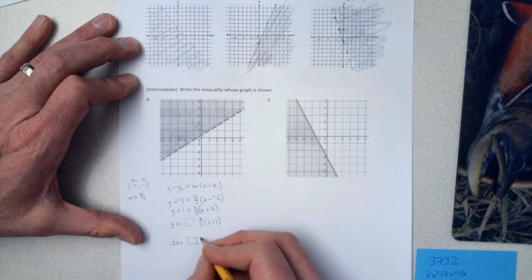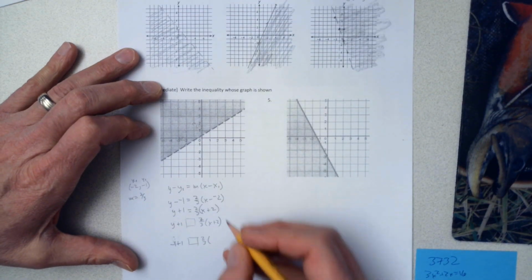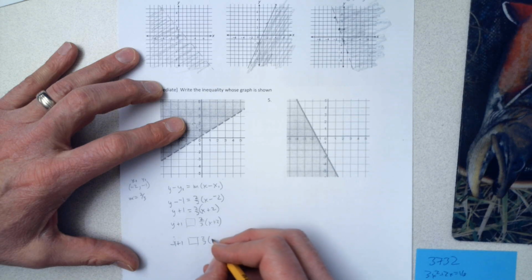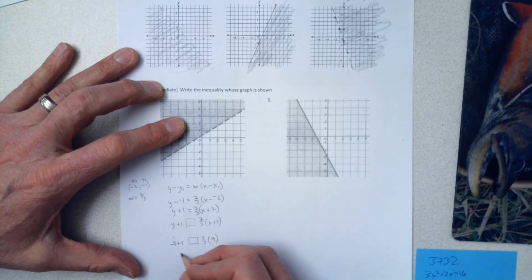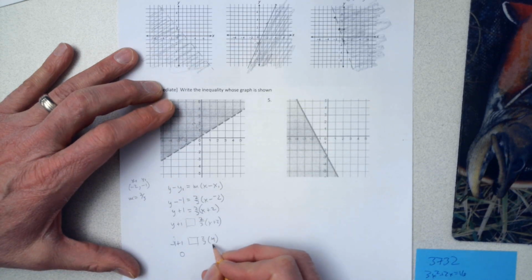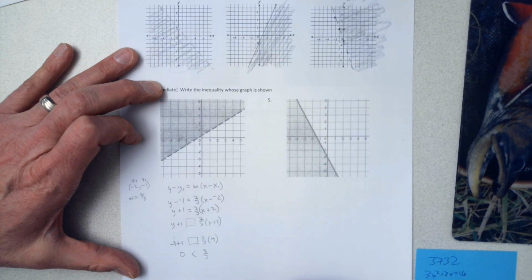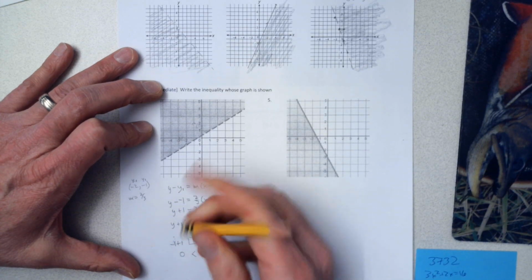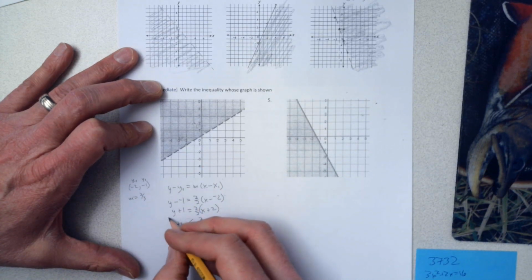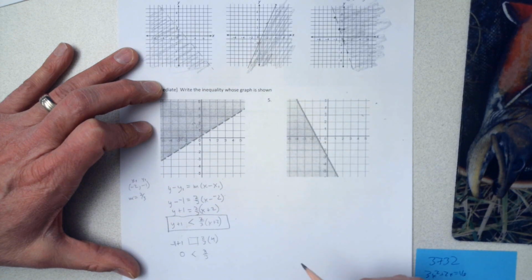Figuring out what's going to go in there: 2/3, excuse me, and I put a positive 2 in, so that's 2 plus 2, which makes 4. So this is going to be a 0, and this is going to be a positive number over here. It's 8/3, but all that really matters is I know that it's bigger than 0, so to make that point true, the inequality would have to look like that. And so that's the inequality that is going to go in here. And so this is one form of the inequality that will make that graph.